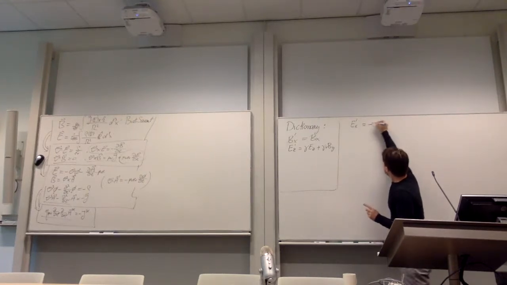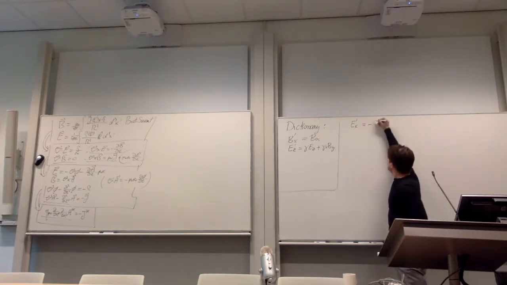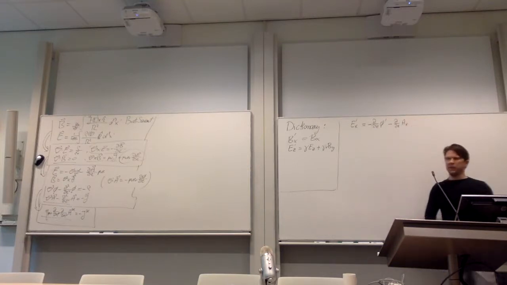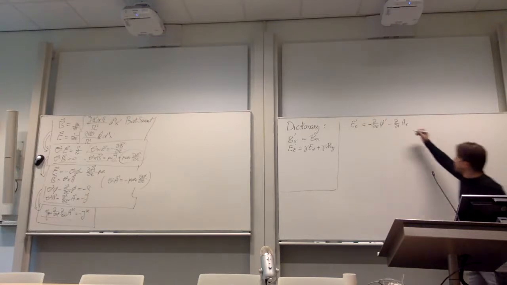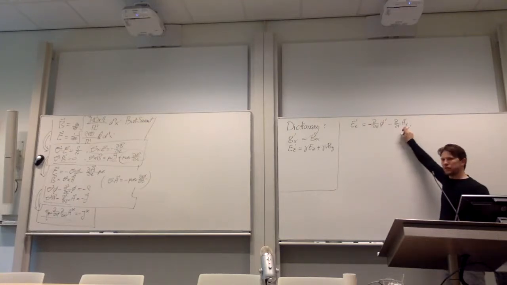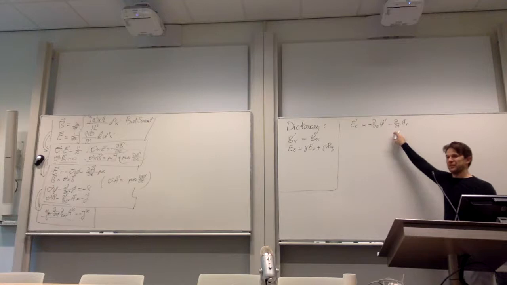And so that will be this. I have to take minus the gradient of the scalar potential, but I have to do it in x direction, which is just the d/dx of that guy, and then minus the d/dt of Ax. I'm now firmly back into dropping mu zeros and epsilon zeros. And of course there's primes here, and then we're going to take your suggestion and Lorentz transform these. Because we knew this behaves according to a Lorentz transform, this one does, and these do as well, but by inverse Lorentz transform.